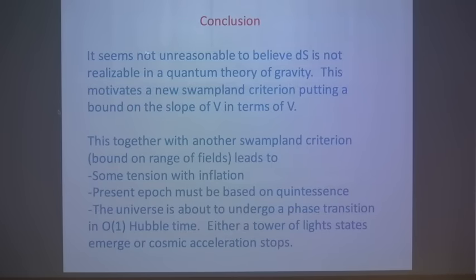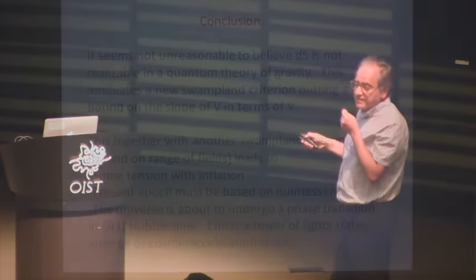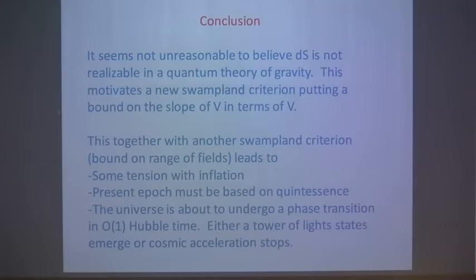It seems not unreasonable to believe de Sitter is not realizable. My colleague Hiroshi suggested the double negation. He liked it here. As you can see, we are very careful here. We do not know. It could very well be that the constructions are correct, so this would be viewed as a speculation in that case. But it seems reasonable to entertain it. As you can see, it has dramatic consequences, and it's worth exploring.